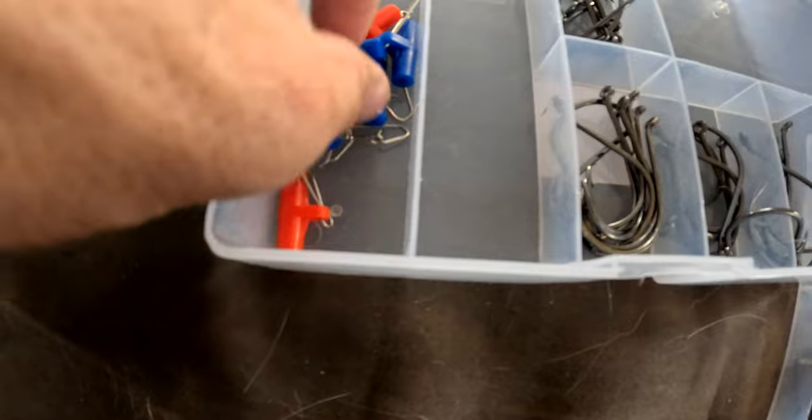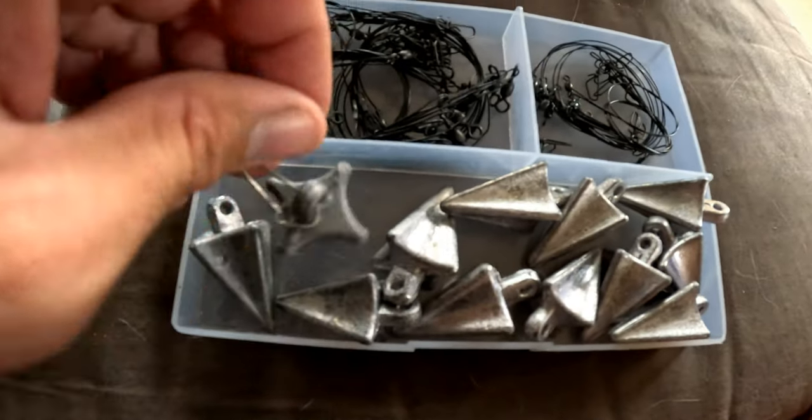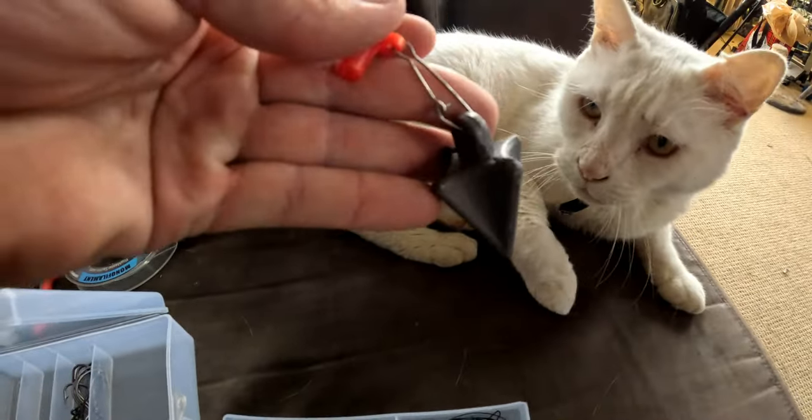We've got clips here. These are pretty useful for star sinkers, especially when you're fishing the slack tide. So you put it on the star sinker just like this.